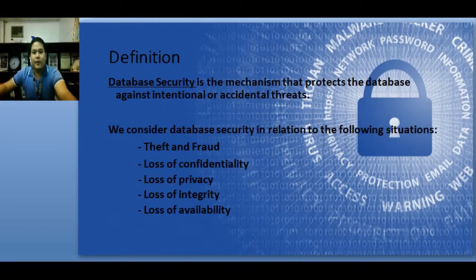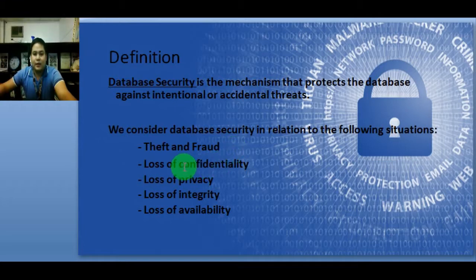And database security is the mechanism that protects the database against intentional or accidental threats. Threats for a database can be executed either intentionally or accidentally. The idea of being protected against these different kinds of threats is the concept behind database security. We can relate these things to, first, theft and fraud. It can involve unauthorized use of some information which is supposedly private.